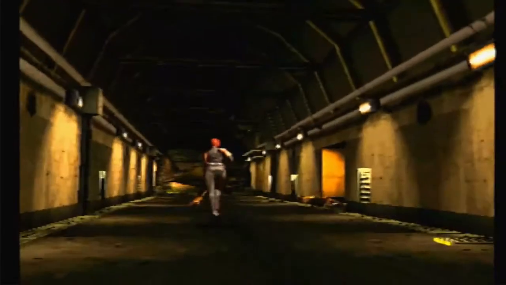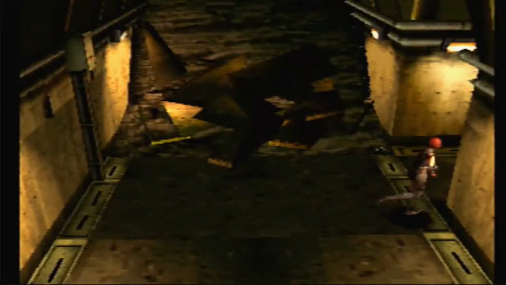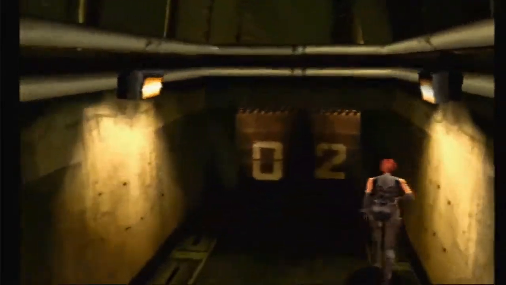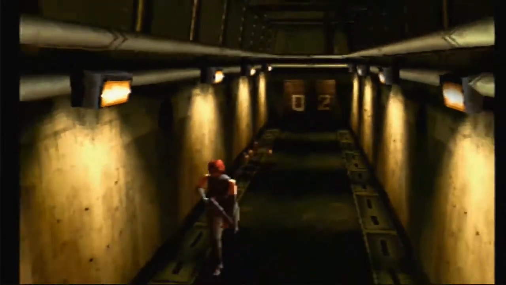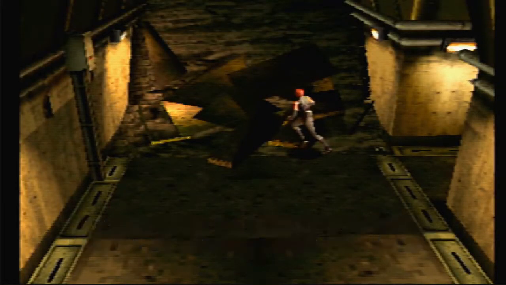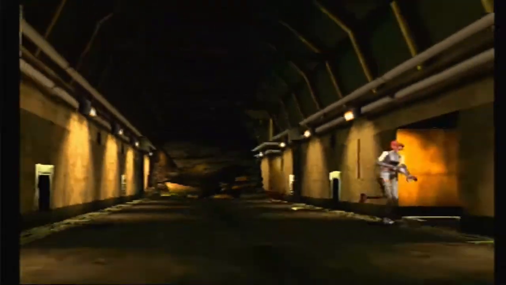I guess I'll go over here and check. I know there's not really anything I can do. At least I feel like there's not anything. The damage center will not open. So what do I actually do? Because I got the one card. Passage is blocked by the fallen debris. Doesn't look like I can reach the other side. There's gotta be something that I'm just missing.